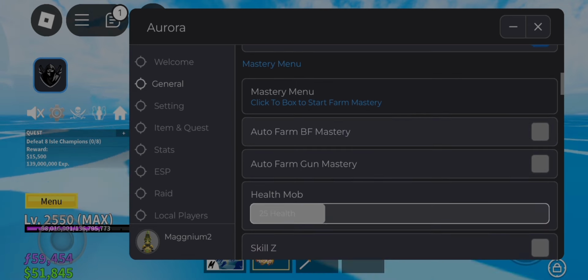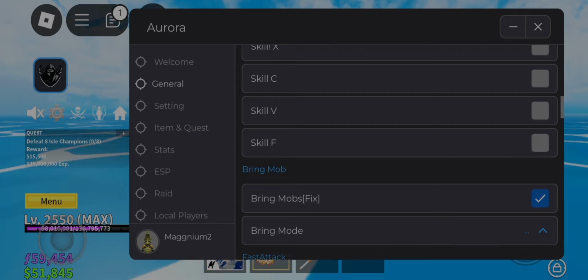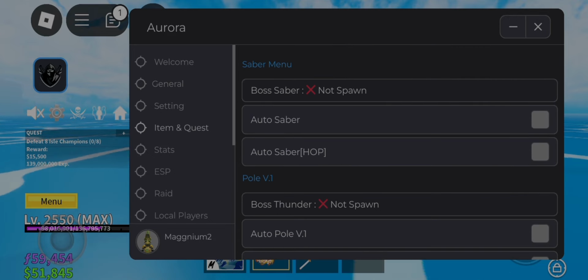Now let's start the video. Go and get the executor from description and in comment section and join my Discord server to bypass Delta Executor.